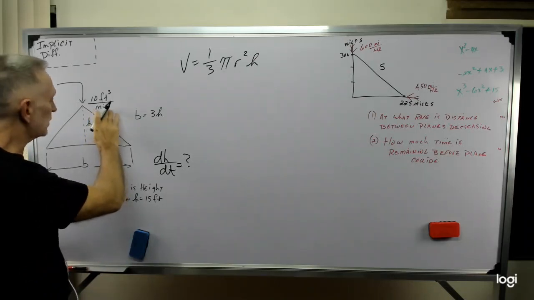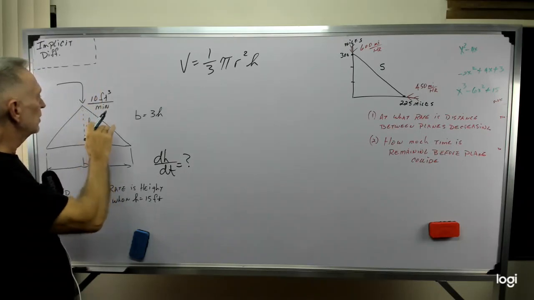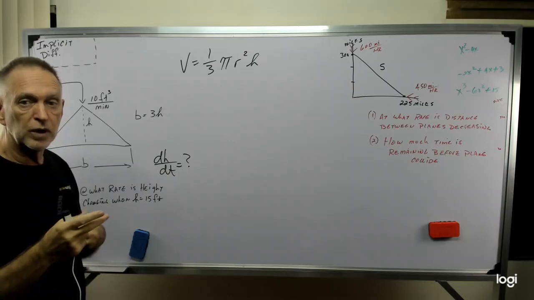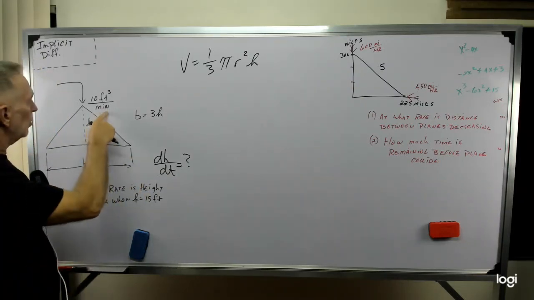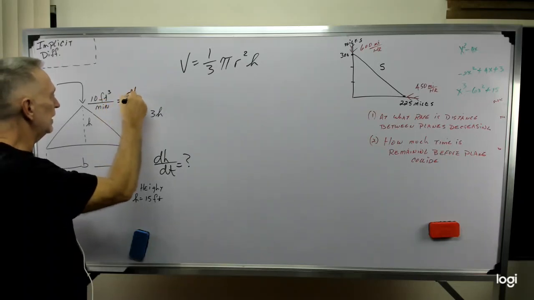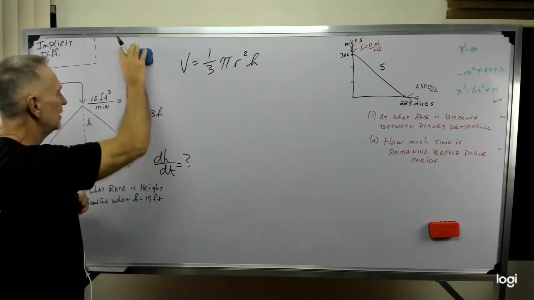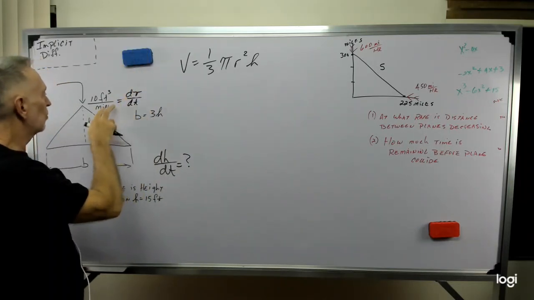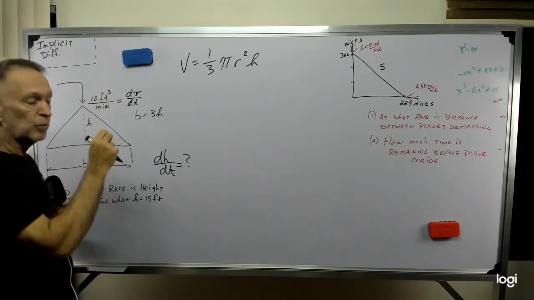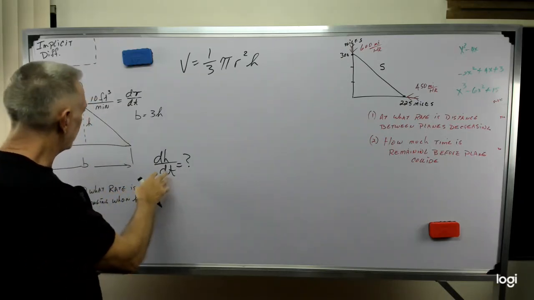Now, in this case, we have the sand coming down out of this conveyor. Since it's in units of cubic feet, I know that's a unit of volume. So dV/dt, the rate of change of volume with respect to time, is 10 cubic feet per minute. Okay, I think we about have everything we need.